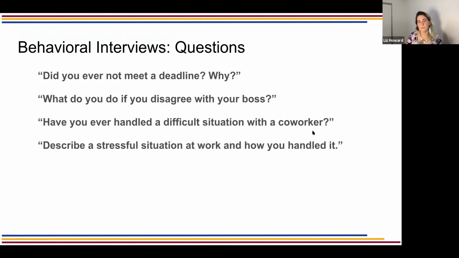So yeah, that's how these questions are really formulated. They're not meant to catch you in the way that they maybe sound like they're meant to catch you. They're not meant to find out if you question authority or if you're going to cause trouble. What they want to know is, how do you handle situations when they arise? Not if, but when they arise.